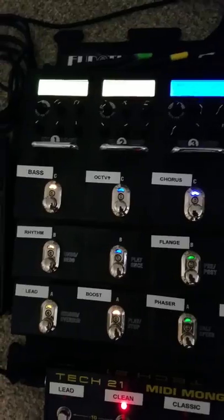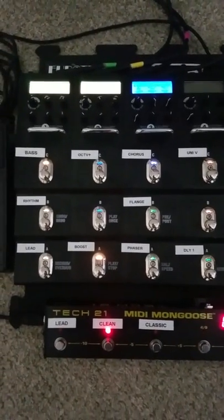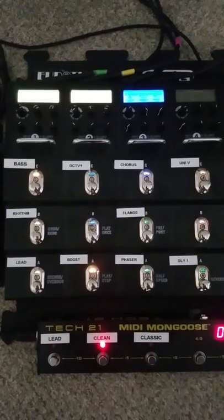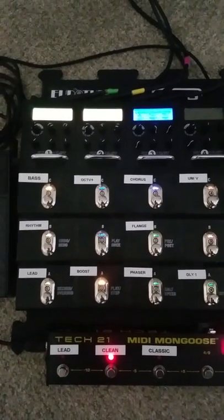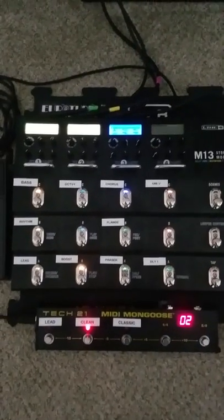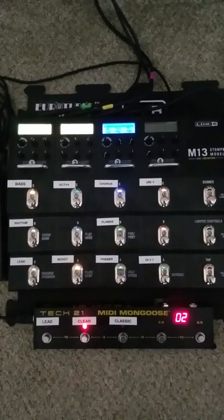And that's it — it just makes things so much easier. It's actually a dream, very inspiring. You don't have to push a bunch of different buttons to get to certain scenes. At the touch of a button, you get exactly what you're shooting for. I hope this video is helpful to anybody else who might be using this particular effects system.